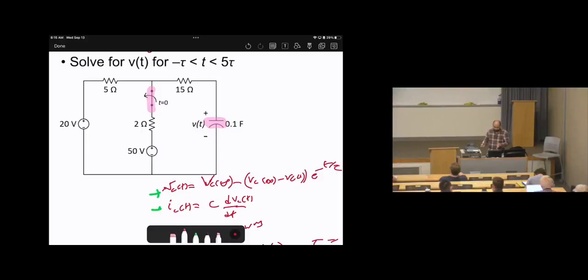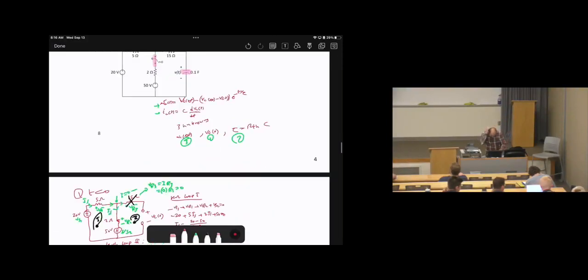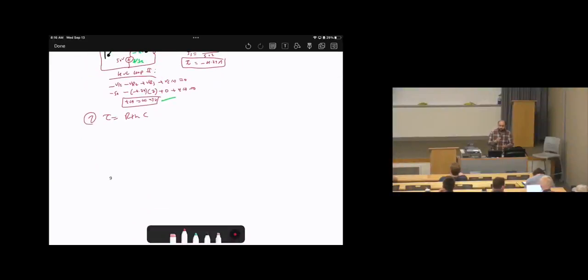In calculating R Thevenin, you need to turn off the sources. Any voltage source will be short, any current source will be open. Now, how many sources do we have? We have two, 20 and 50 volts. They will all be short circuits because they are all voltage sources. So let's redraw the circuits, by making all of the voltage sources short circuits, any current source open circuits, applying the new switch status, and finding R Thevenin across the capacitor terminals. It's very important to draw the circuit correctly, then you can guarantee everything's fine.